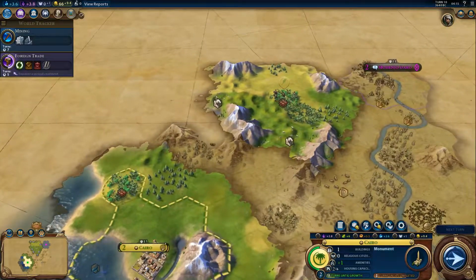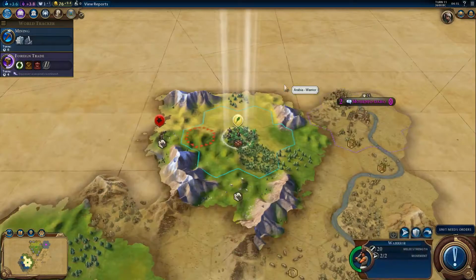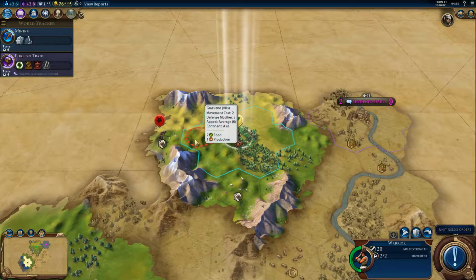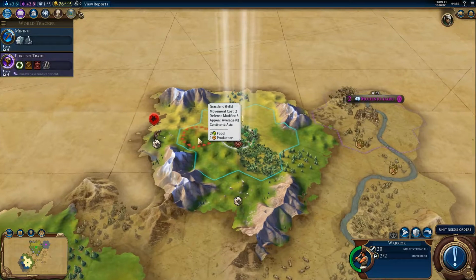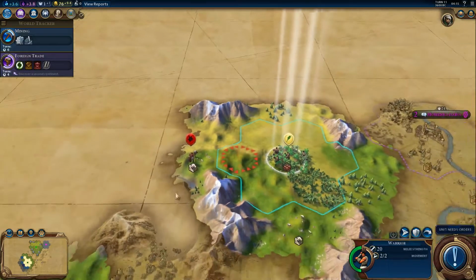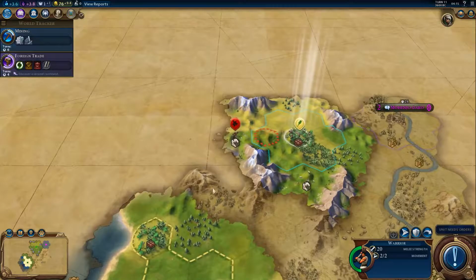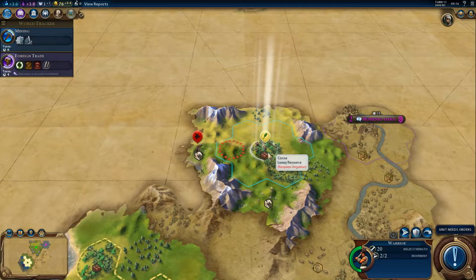In the meantime, the AI in the Civilization series has never been great. The scout that we were chasing down, or hoping we could chase down, has just moved close to our military unit.